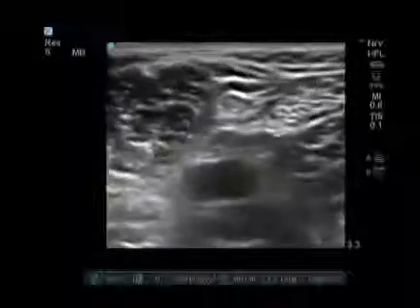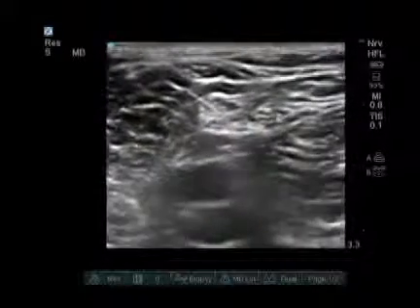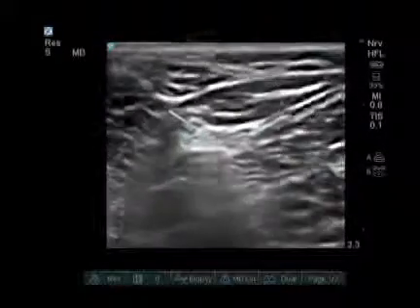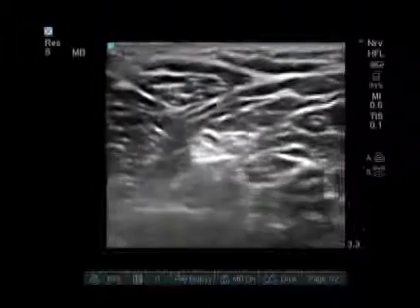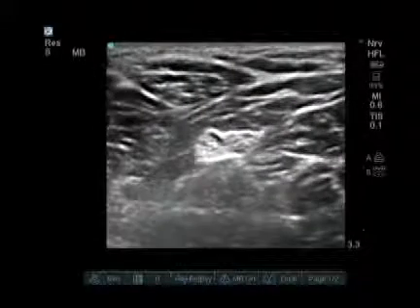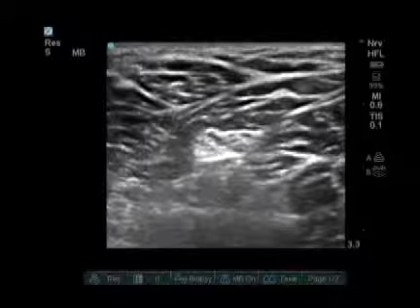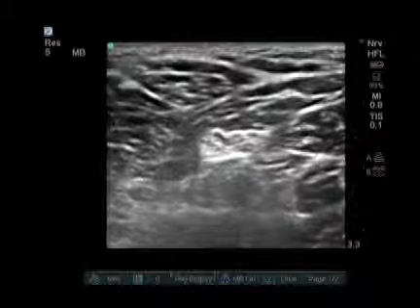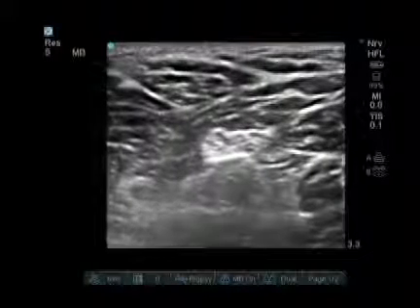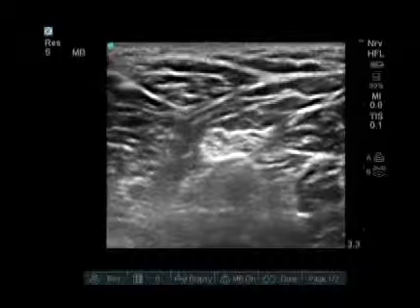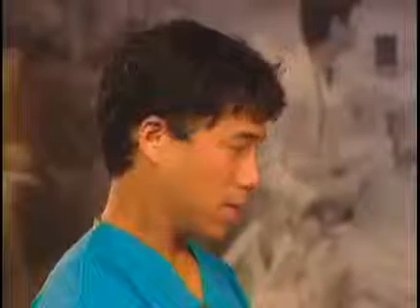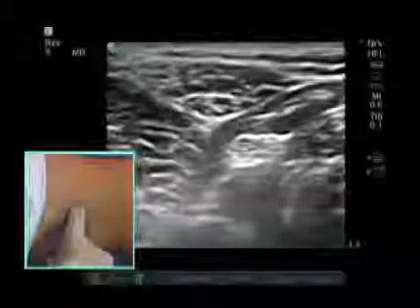As we keep going up the leg, the tibial and peroneal components join into one nerve. Sometimes we block the nerve at this level where the two components are joining. This allows us to get both components with a single injection at the nerve. My needle approach for these blocks is going to be from lateral to medial. What I typically do is measure the depth of the sciatic nerve in this setting.